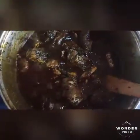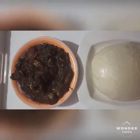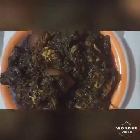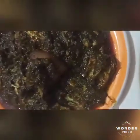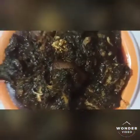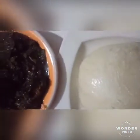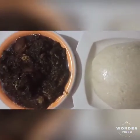You cannot beat the aroma. Okay, guys, you see, you can't beat this. You see, everything is inclusive here. You see the pomo flexing on top of the Afang soup. Guys, I won't tell you what this tastes like. Afang used to be my favorite soup, even though I'm not a Calabar person. Look at this beautiful semolina with potato flakes. Guys, please come and eat with me.